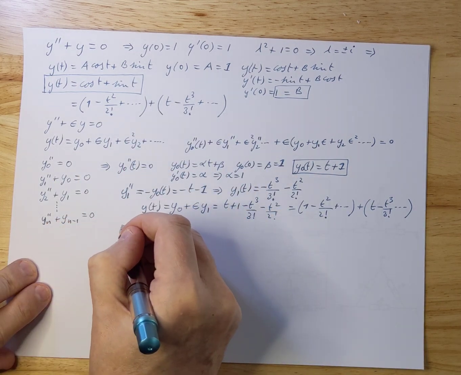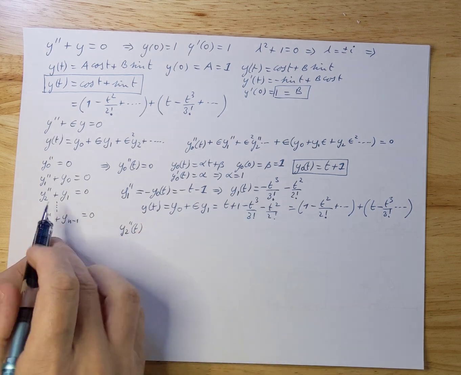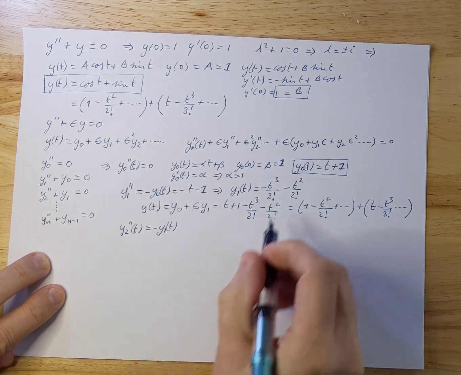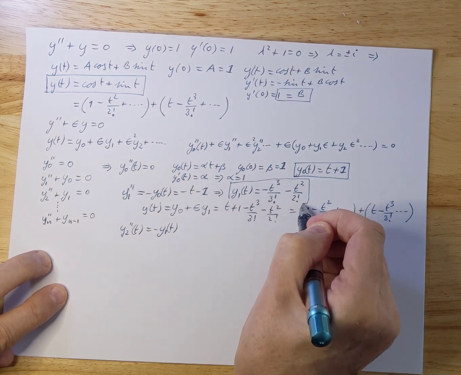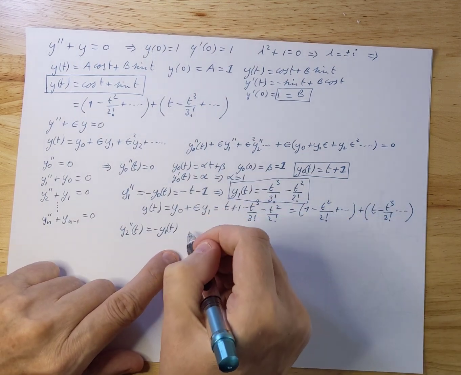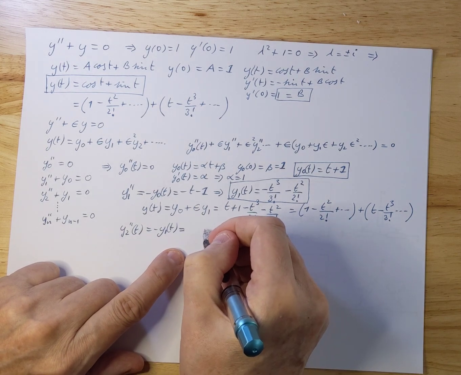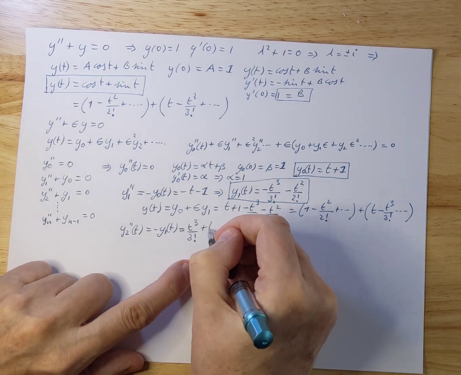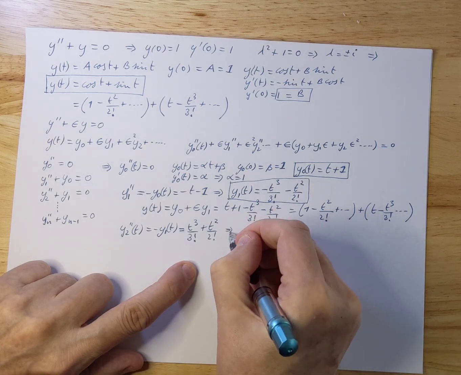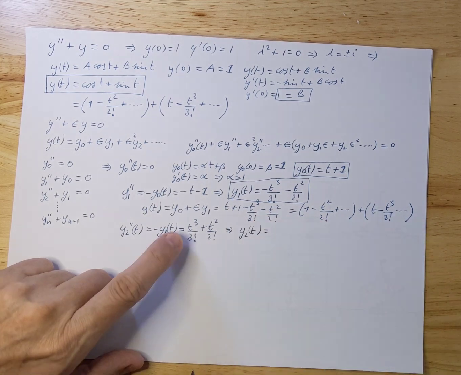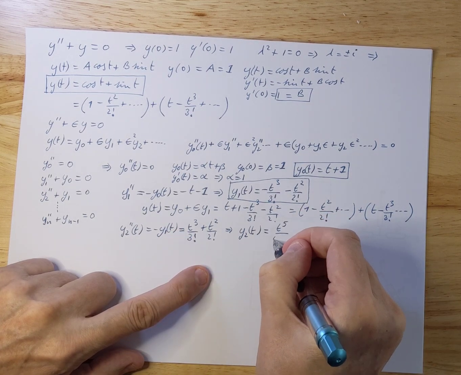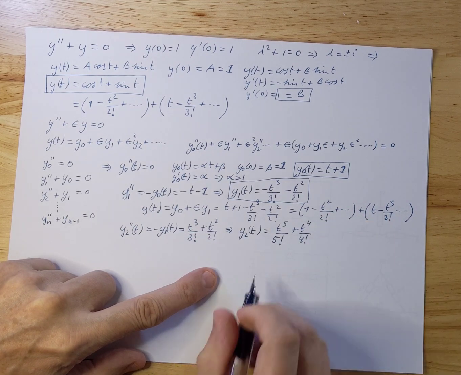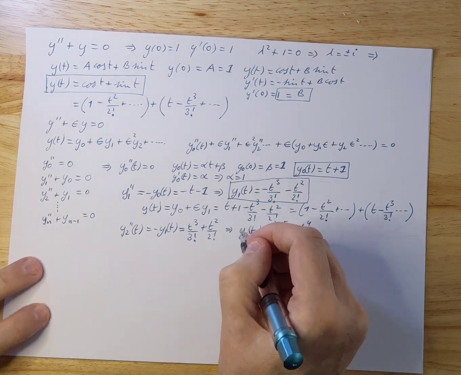Let's do y₂. So we go y₂ double according to this equation, that's minus y₁, y₁(t). y₁(t) is this one, that equation. And you have to integrate that twice again. So now you get t³ over 3 factorial, because it's a minus, plus t² over 2 factorial. And that gives you y₂(t). If you integrate this thing twice, you get t to the fifth. This becomes 5 factorial. And this becomes 4 factorial. That's y₂.